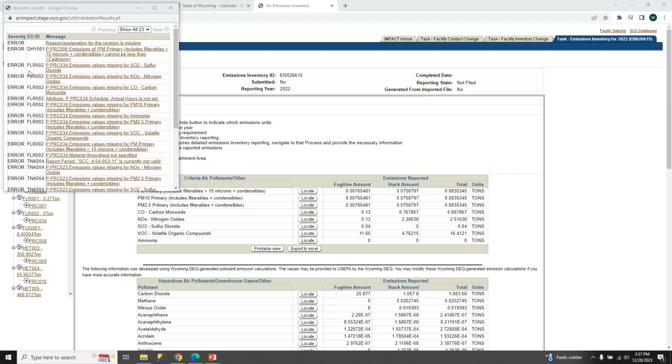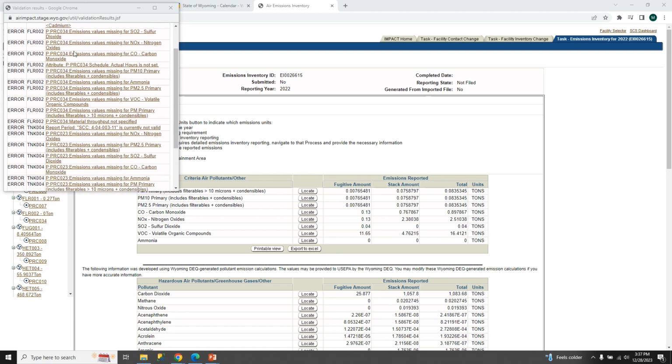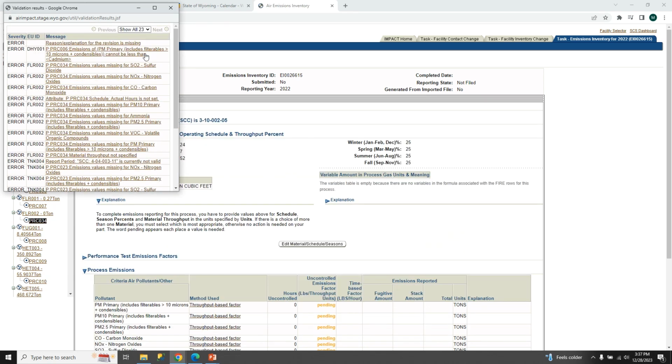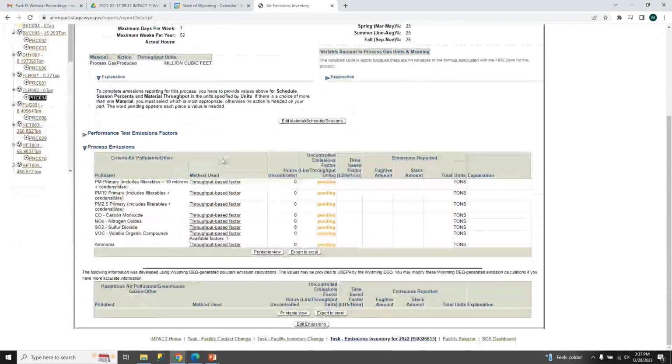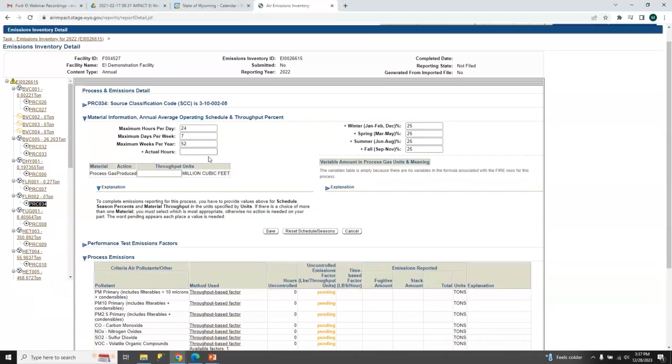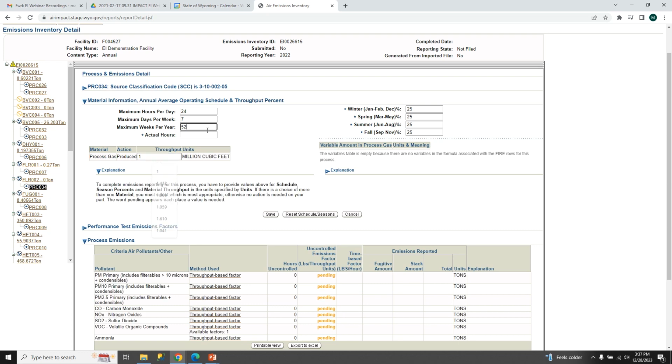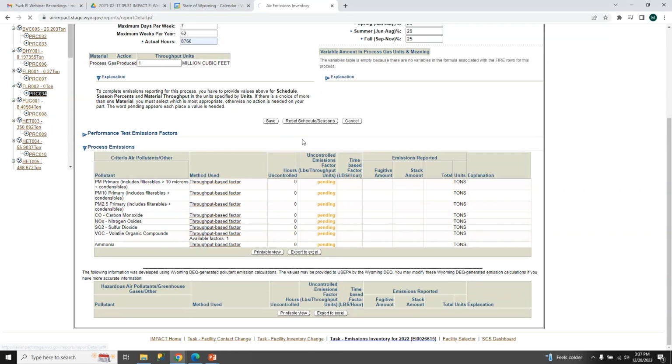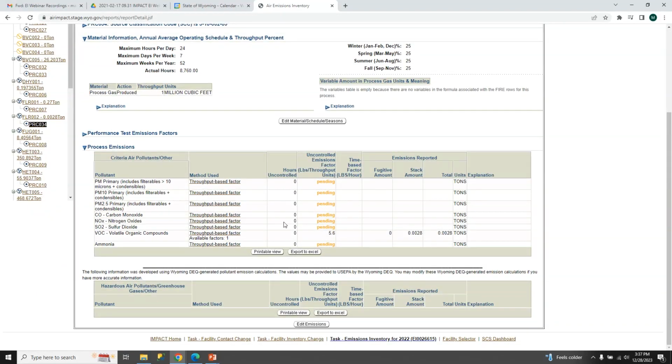So looking at these error messages here, you can see that there are brown hyperlinks. So the nice thing is, for example, on this flare, we are missing SO2, NOx, CO, and hours. So we're missing a lot of things on flare 2. So we'll click on one of the hyperlinks, and it takes us right to the flare. So as you can see here, we just forgot to fill this one out. So common error, but we catch those so you can get those filled out, and I'll just put some dummy numbers in here.